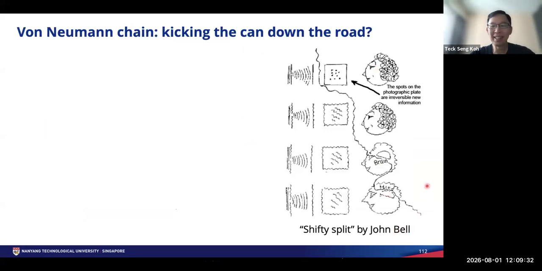So again, John Bell drew this sarcastic cartoon. So you have the double slit experiment. So this is quantum. What lands, the electrons or the photons, land on the screen. Then the photographic spots on the screen are the measurement, irreversible new information, because it's a measurement. So you kind of split this into quantum and this into classical. But if you think about the screen, there is a photographic plate, in the era where you have film, right? Made of chemicals, atoms. That is also quantum. So maybe the split is here. This is quantum. Your human observer is classical.